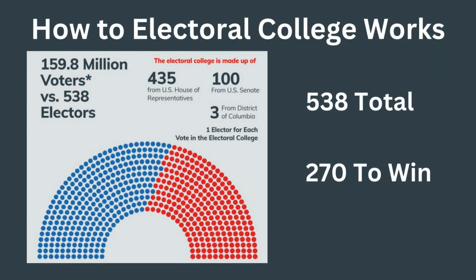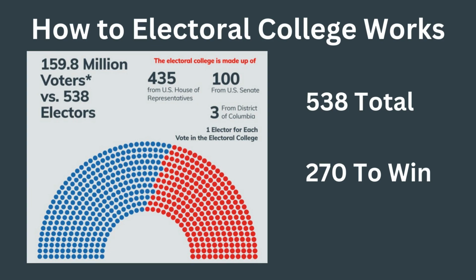The Electoral College is a system established by the U.S. Constitution to elect a vice president and a president. It is possible for one to win the popular vote but lose the election by the Electoral College. The Electoral College has 538 electors, with each state having as many electors as its congressional members, including 3 for Washington, D.C. Each state gets electors based on its congressional delegation, resulting in at least 3 per state.